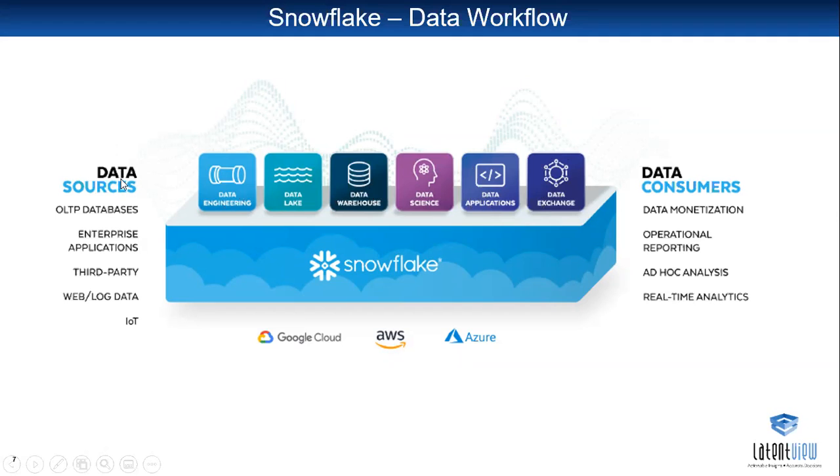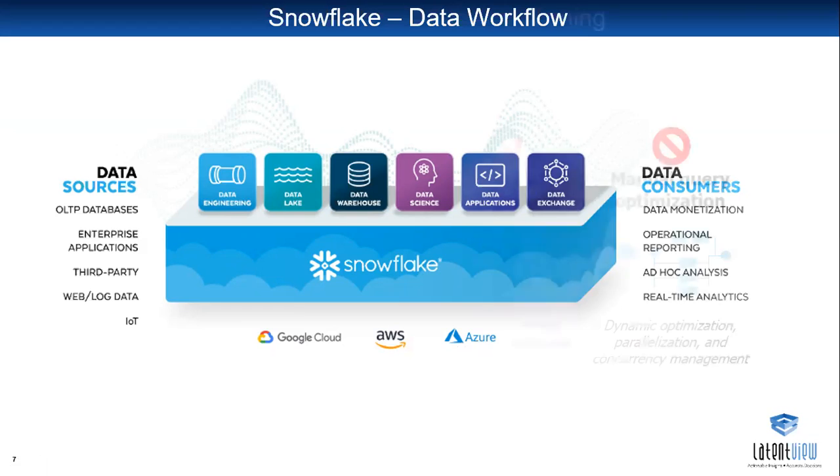And as I said, on the left, it is data sources. You can connect to any data sources: OLTP, enterprise applications, third party, web, IoT. And you also have Snowflake on the right side, which can connect to the consumers like reporting, analysis, real-time analytics, anything. So this is about the data workflow.